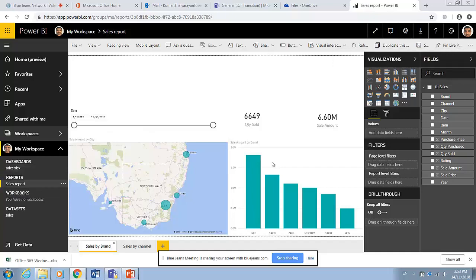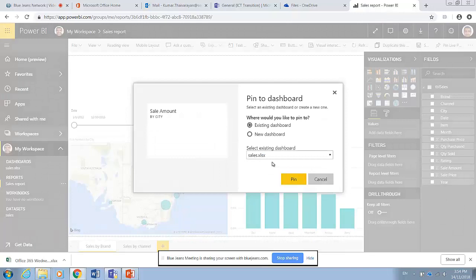So the idea here would be you can build as many of these reports and upload as many different data sources as you want and build reports from those data sources. But ultimately the dashboard level that sits at the top level of this Power BI infrastructure is where you take the most representative visual on each of your report pages and place it into the dashboard. And that's what this little push pin at the top right hand side of a visual will do for you. So I'm just going to use the pin visual there.